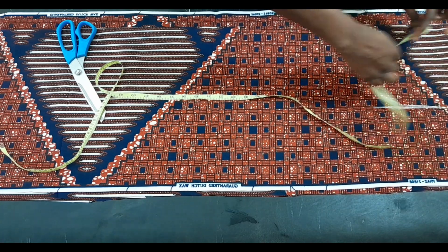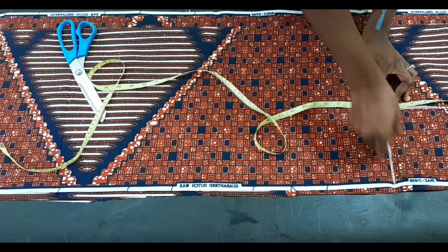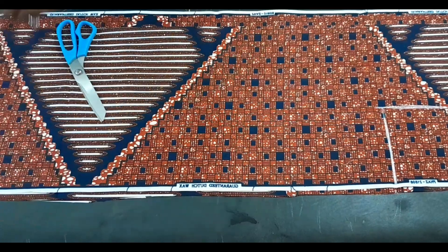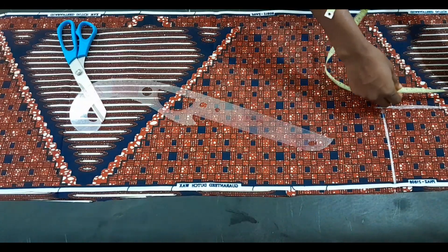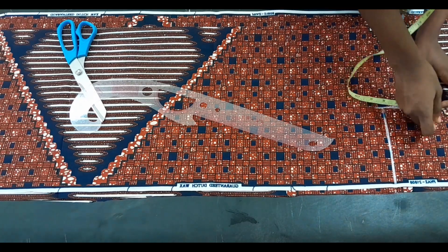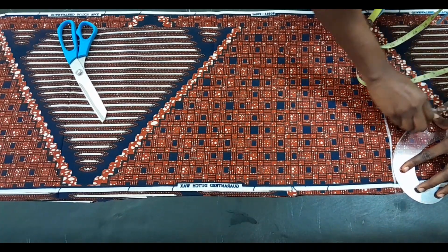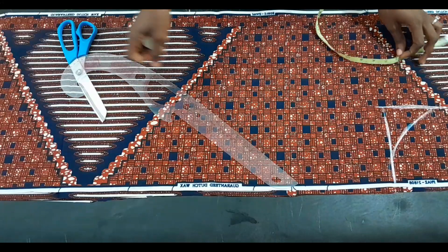The back measurement I'm working with is 15 inches divided by two, which gives seven and a half. I added half an inch to get my back width, then drew down the armhole length to form the armhole. I'm sorry my camera didn't pick up that part — all I did was measure the back and mark the armhole out, then find the midpoint to form the armhole curve.